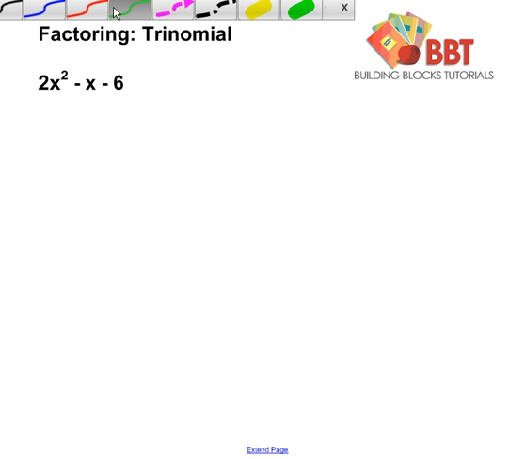Alright, in this video, we're also going to factor using trinomial. However, something will be different than the video that we previously did with factoring trinomial. You'll notice that you have a 2 in front here. Remember before we had x squared, whatever? Here you have a number that's not just the imaginary 1 that's in front. You have a 2.